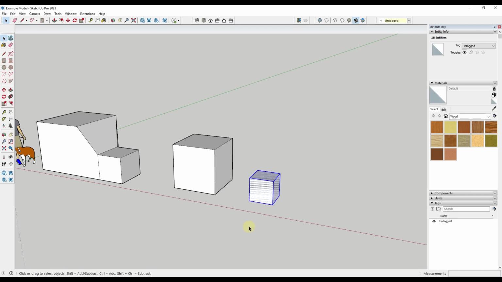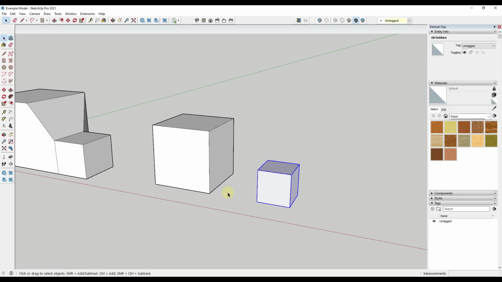So I pretty much recommend trying to group individual entities as much as you can. Because what that means is the geometry is not going to merge together, and you can actually edit it, right? Because you don't have all these faces that turn into other faces and make everything really complicated.